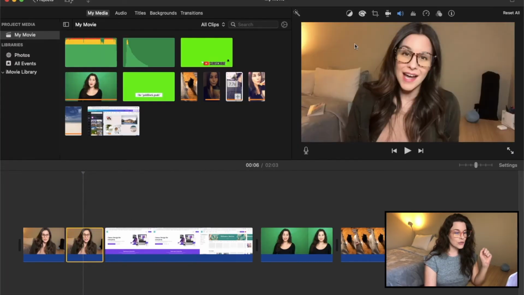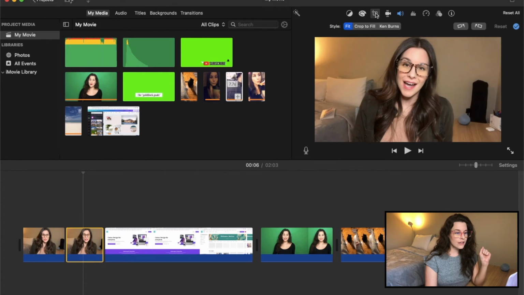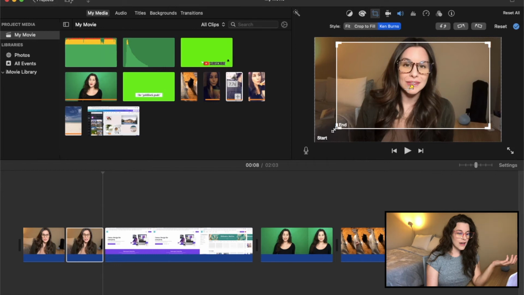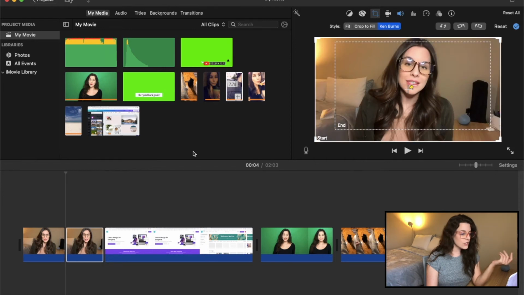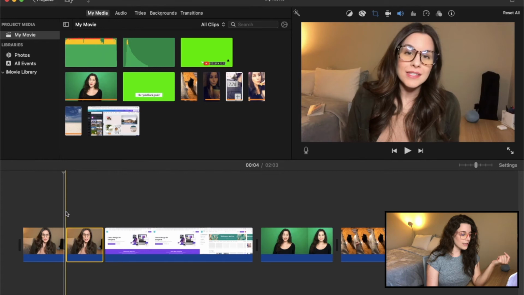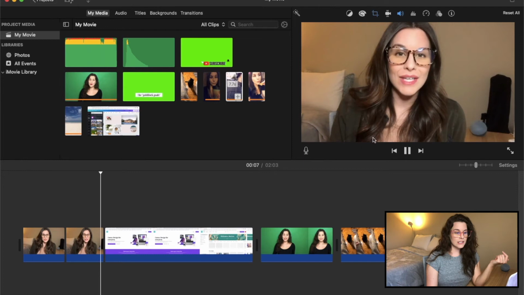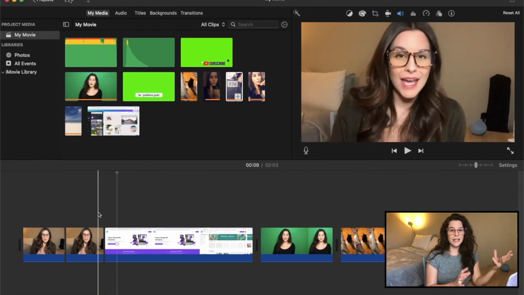So for the next part, I want to show you how to be able to zoom into a specific area within a certain clip. So highlight the clip that you'd like to zoom into, your face, for example, or a certain object. Highlight that. You're going to scroll to where you see this little square. Click on that and you're going to click on Ken Burns and you're going to notice two squares. One square says end and then the other square says start. Alter the end square as to where you'd like the camera to pan into, and leave the start button and we can check that out, see how it came out. You guys can see the slight panning into my face, and you can literally repeat that same process to any clip that you'd like.